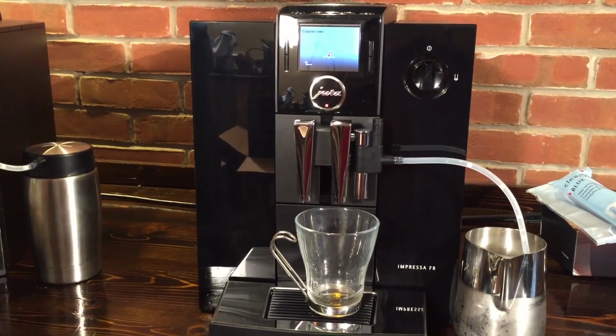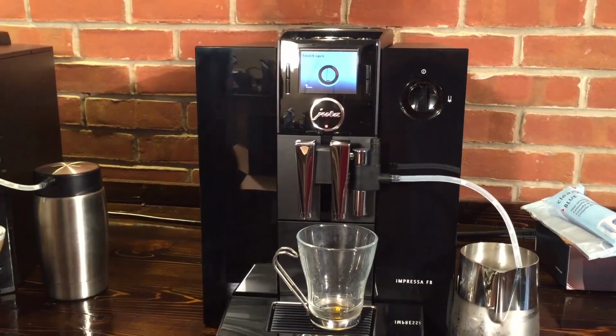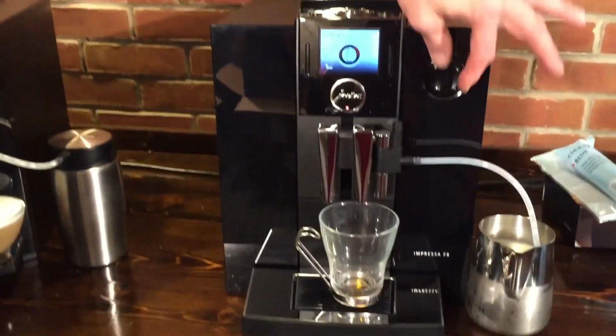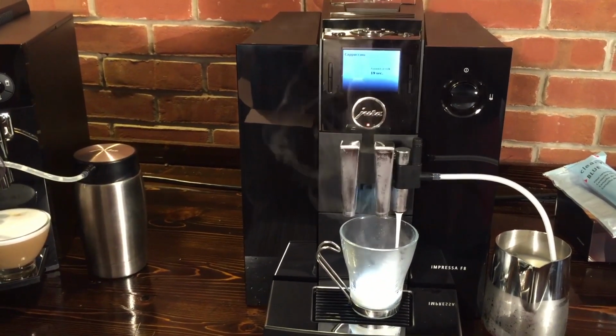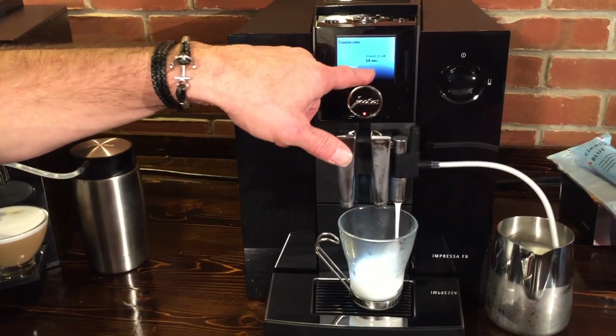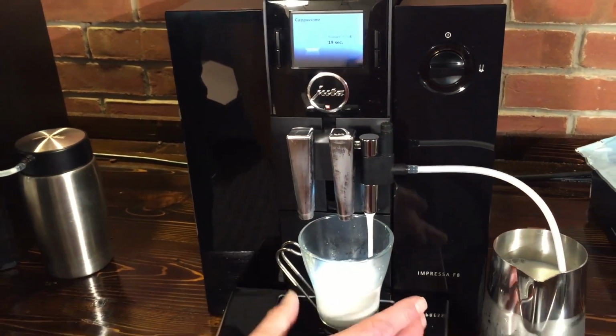As it starts to make the cappuccino, the way this machine works, it's heating up right now. It's kind of indicating that. So I did the one touch of the button. Now I just have to open this up so it'll do my milk. And you can see the amount of milk. Like I said, I already programmed this earlier. Also, the milk froth on this is not adjustable.